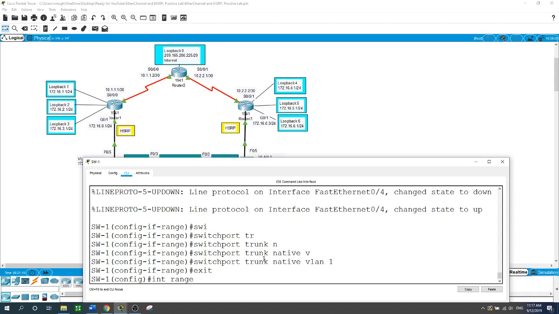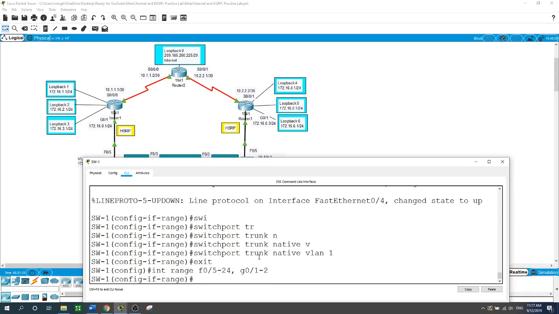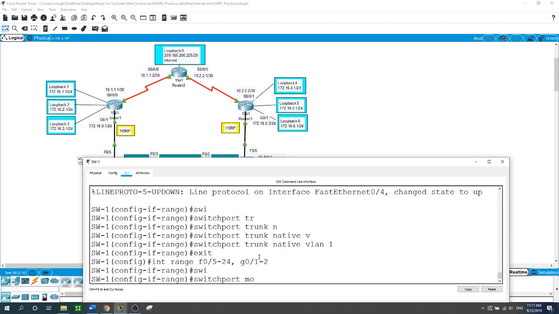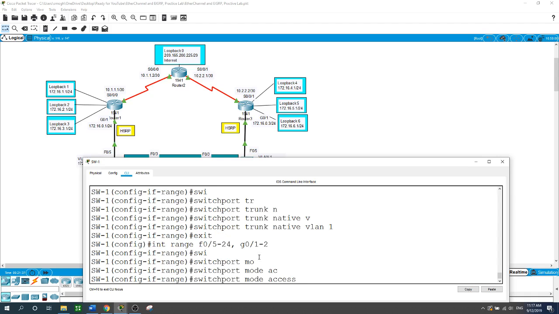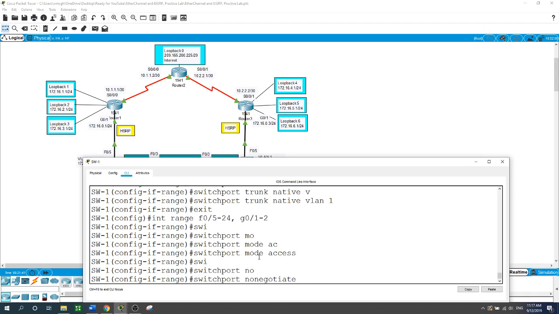Interface range from port F0/5 to 24, because we have the first 4 as trunks, and gig 0/1 and 2. Enter. Switchport mode access, switchport nonegotiate.